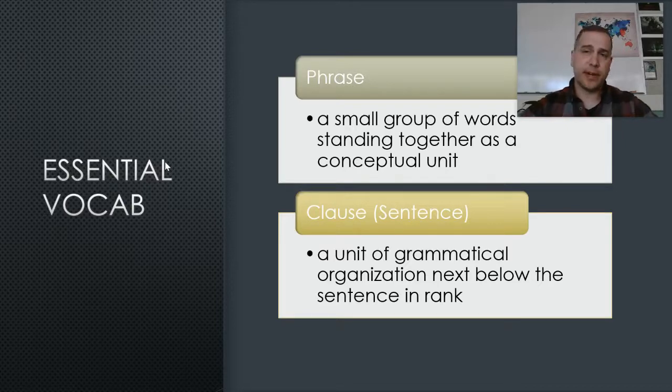For your purposes right now, you can think of clauses and sentences as being the same thing. But the clause is a little bit less than a sentence. A sentence can be multiple clauses together, but one clause can be a sentence. But anyway, I want you to associate clause and sentence. They mean about the same thing. But I also want you to remember a phrase, because typically a phrase is not a complete sentence, and you can't use it as a complete sentence.